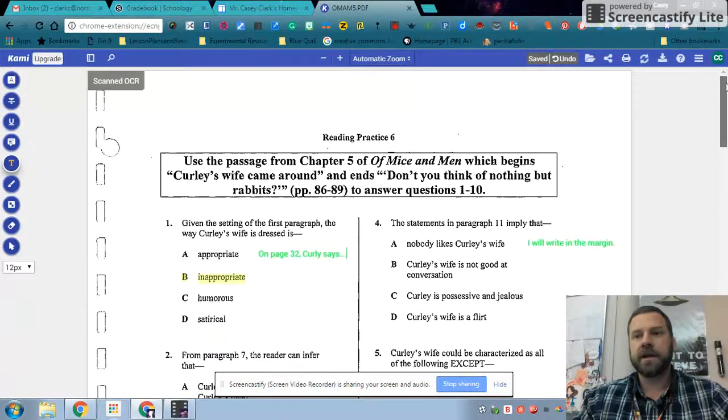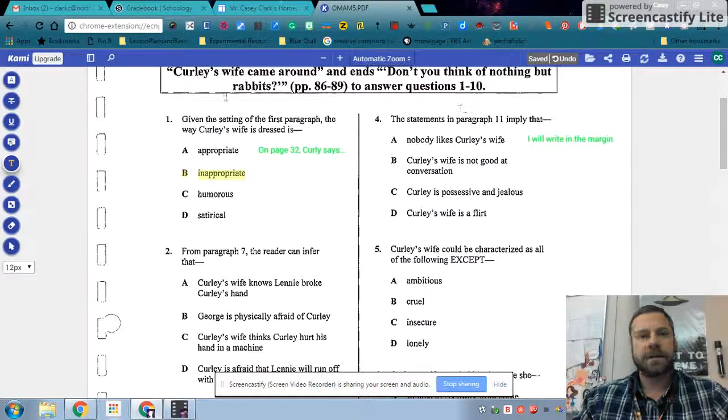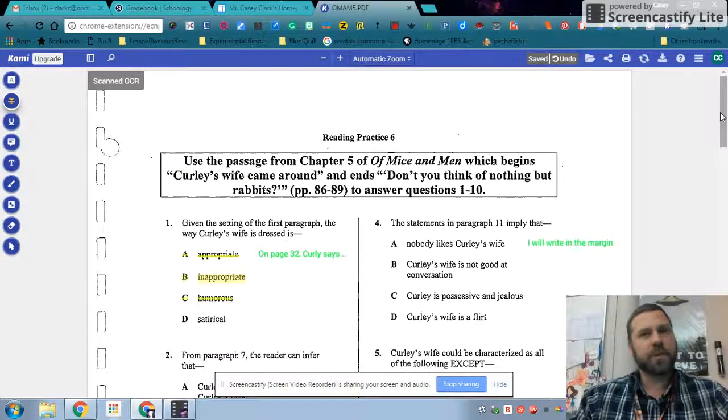If they were doing, let's say hypothetically they're trying to figure out the right answer, they're going to mark off the ones that are not the correct answer. So we'll go and, well, I know that one's not right. I know that one's not right. Just a process of elimination down to get the right answer. They can do that. So this is pretty much what Kami does. It does a lot more than that, but this is what I've used it for.